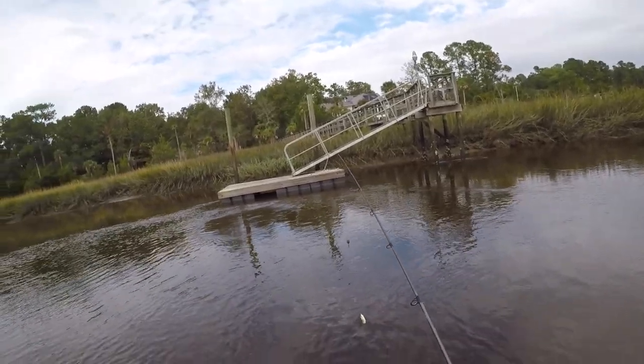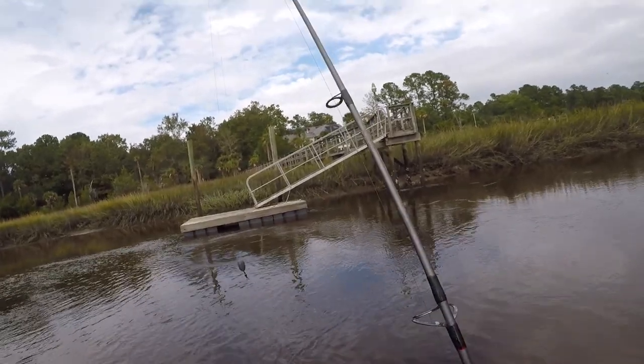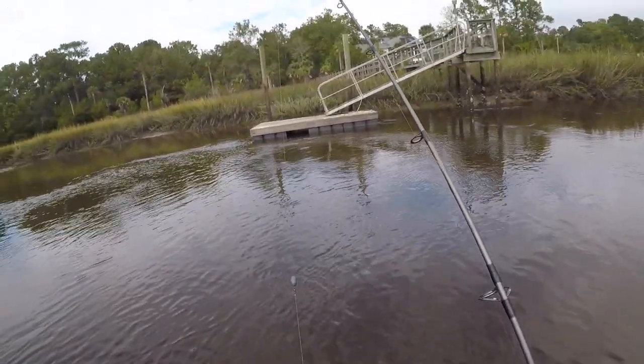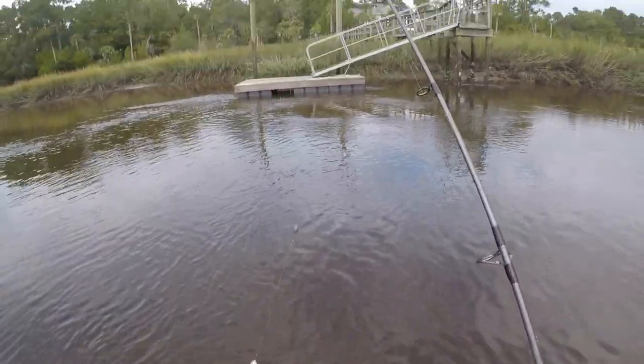All right, everybody, so we've just made it to the first dock of the day. And all I'm using is a Carolina rig. I've got a 1 ounce egg sinker, about a foot and a half of 20 pound fluorocarbon. And then for my bait, I've got a big old mullet head. So let's send it out there.